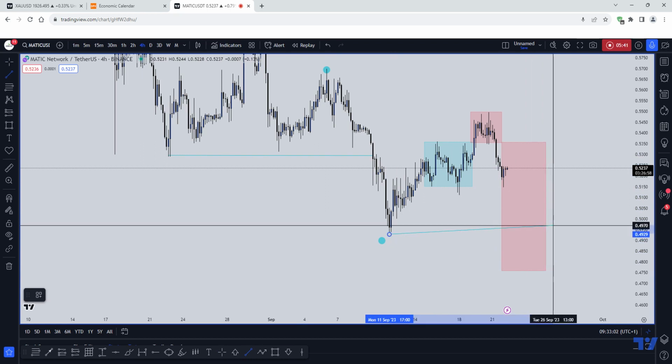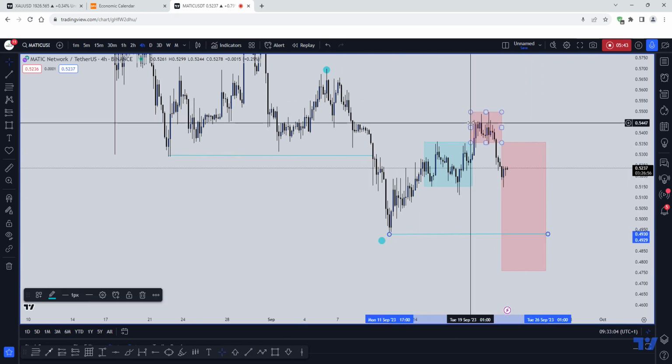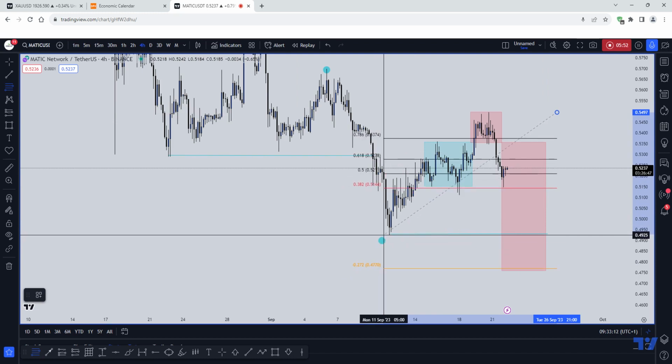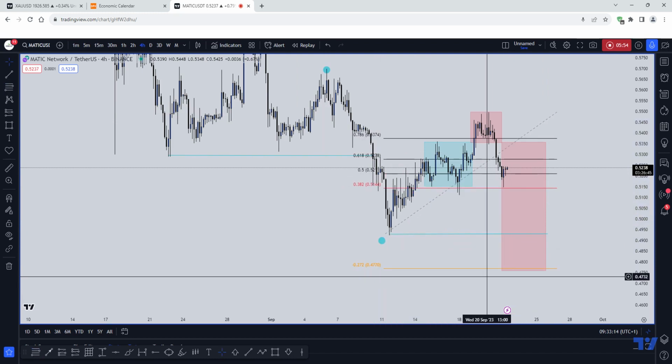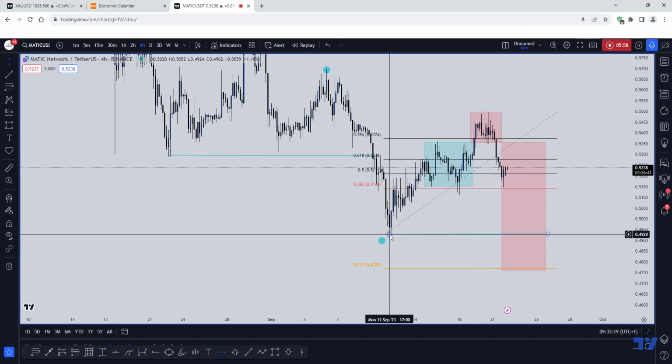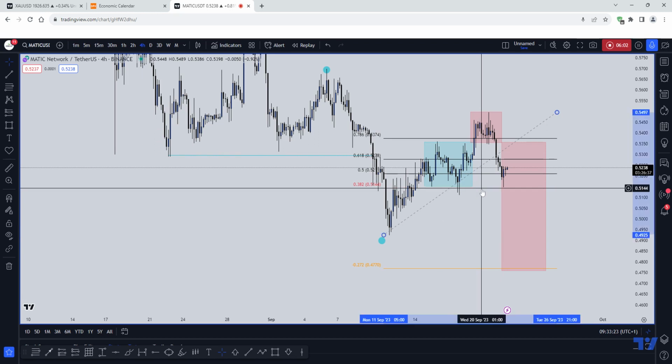We expect that daily impulse correction continuation pattern to hit our downside target. Where is our downside target? Again, if you take the Fibonacci from the high to the low of the corrective move, you can get a downside target of around 47 cents. And that fits perfectly for the liquidity that's just below this low. So overall, what I'm looking for here, I'm trying to get in a short position.